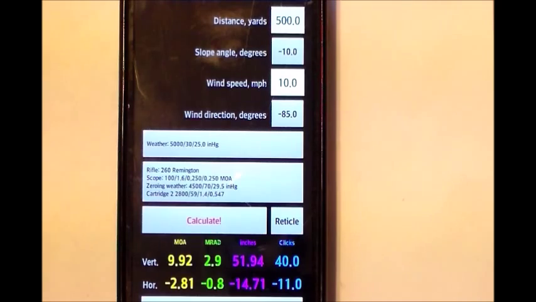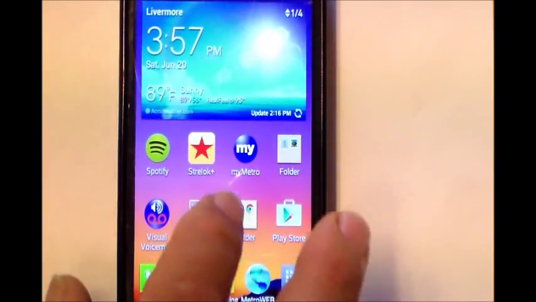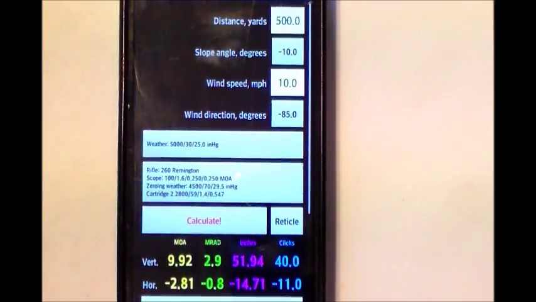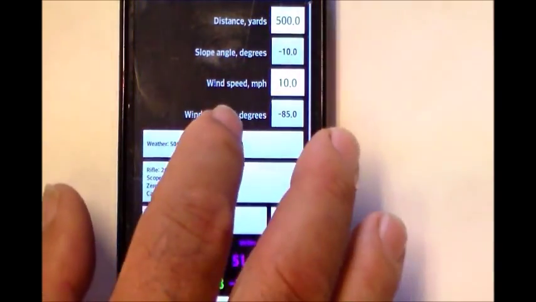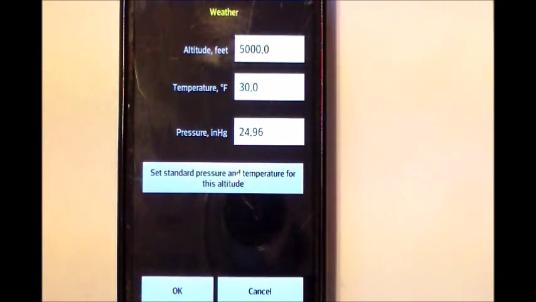So in the real world, let's show you how fast you can make your corrections. So we're going hunting. First thing we do before hunting is open your app. Let's go into the zeroing weather, and we need to find out what the temperature is where we're hunting.